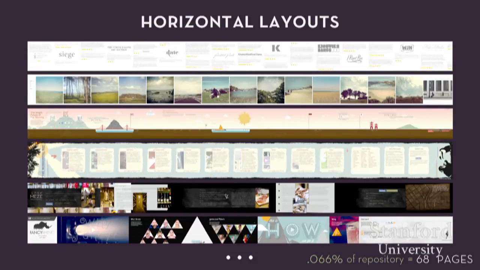So to find even a single example of a horizontal scrolling page, we need at least 1,500 pages in the repository. And the point here is that you really need scale to get at the long tail of design, where a lot of this creativity is clustered.